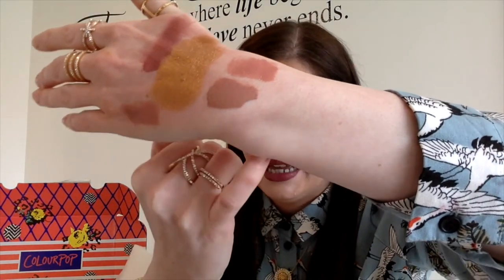And then probably my favourite out of the entire Aquarius range is the ultra glossy lip. It's absolutely gorgeous and very pigmented. You can see the ultra glossy one there catching the light — an everyday shade that anybody could wear. Absolutely fabulous. Well done to Colourpop, well done to Kathleen Lights. There is nothing in this range that I don't like. The ultra satin lips are lovely, although they're not the longest wearing. The ultra matte one is actually called Aquarius too, so there's a slight difference in shade — just a little bit darker, same hue and undertone.